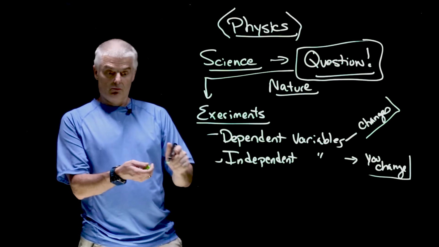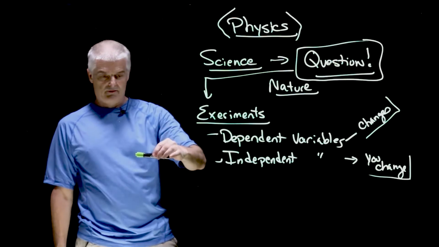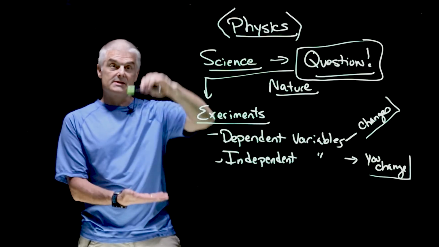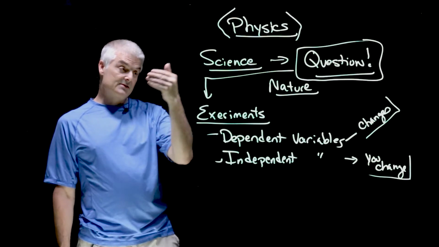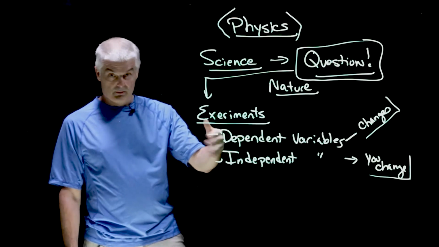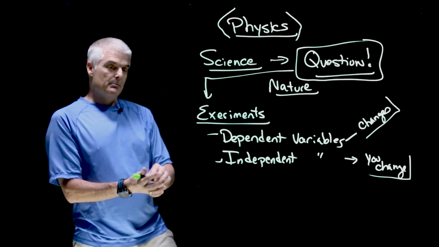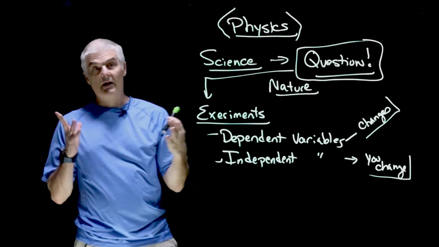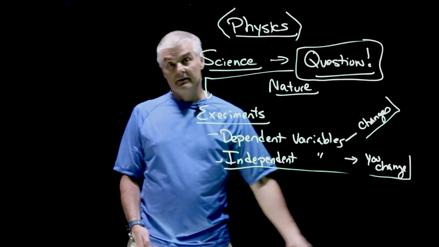Or another experiment, one that we'll actually do in a physics class. We're going to take an object, like a ball, and we're going to drop it from various heights. I can drop it from here, or here, here, here, here. And when I drop it, I can measure the time it takes for it to hit the ground, and that's the dependent variable. I don't know how long it's going to take for it to hit the ground. I can measure that, but I can vary the height: 1 meter, 1.2 meters, 1.5 meters, whatever. That's the independent variable. So make sure you understand the difference between independent and dependent variable.